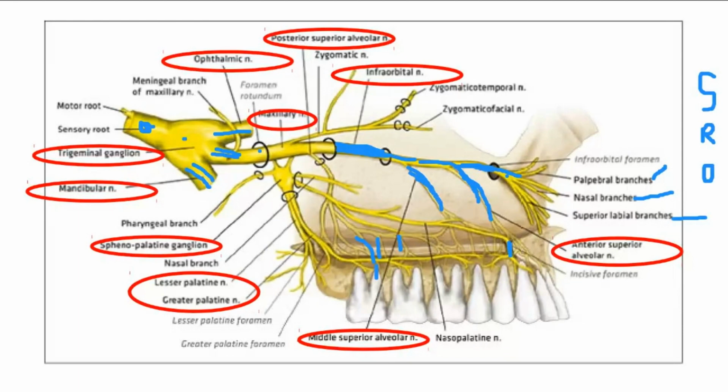Let me show you here: this is the greater palatine nerve, this is the lesser palatine, and this is the nasopalatine. All of those come from this ganglion, the sphenopalatine ganglion, which is coming from the maxillary nerve. The rest will come from PSA from the maxillary, and the other two from the infraorbital.